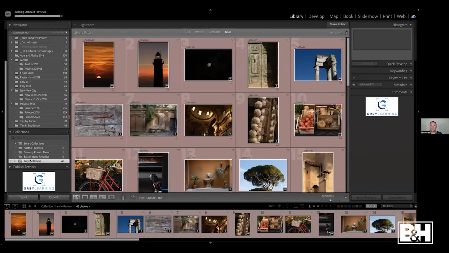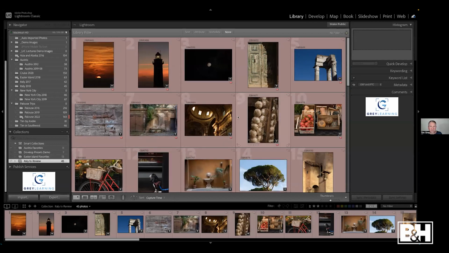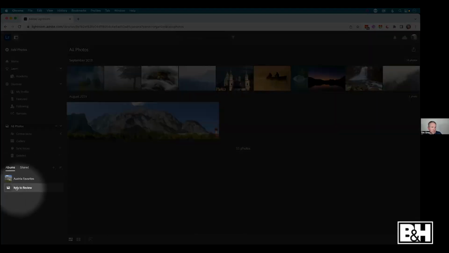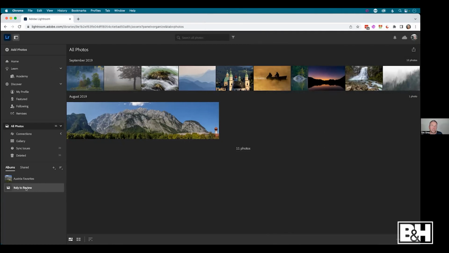So the idea is I'm traveling to Italy and I'm planning on reviewing these photos on the long flight home, for example. And so I'm going to add these photos to a synchronized collection. And then, of course, once that synchronization is finished, I'm just going to check real quick. So we're still synchronizing. None of those photos have gotten to the cloud just yet. Still working on it. I'll refresh here in my web browser. We're not quite there, but we'll keep checking. And before too long, these photos will have synchronized. In fact, you can see here the Italy to review album collection is already there.